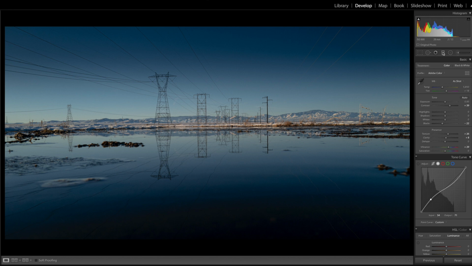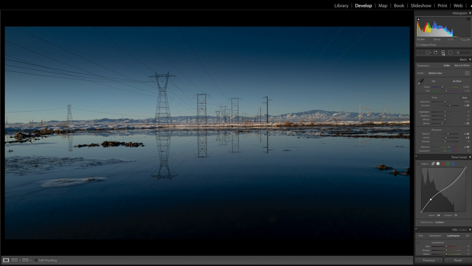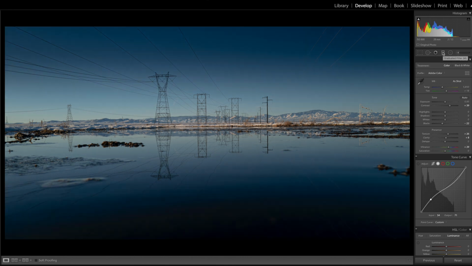Let's look at the before. Okay, just punched it a little bit. That's really all we had to do with that. I love the files right out of this camera. It's why I like it so much. And honestly, out of all the digital cameras I've ever had, I like the colors right out of the camera better than anything I could remember. That's all I did with that. It took us like, what, 2 minutes?